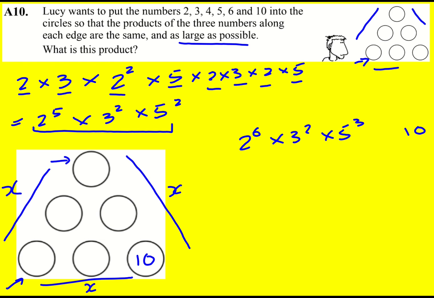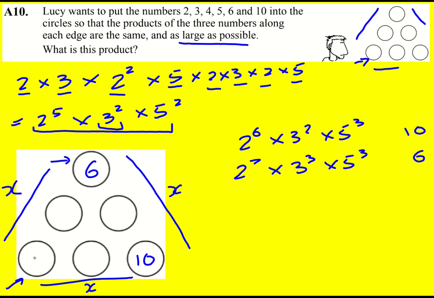I now want to include the next biggest number if I can, and furthermore, the power of 3 is even, meaning I'm going to have to use a number involving a multiple of 3 at one of the corners, and then the other one at the opposite edge. So let's say I put 6 up here. Now I'm going to get 2 to the 7 times 3 to the 3 times 5 to the 3. And this is looking great because I've got my 3s and my 5s, because when I cube root this, I'll just get 3 times 5.